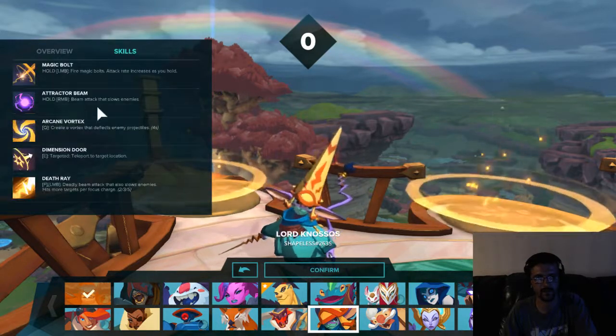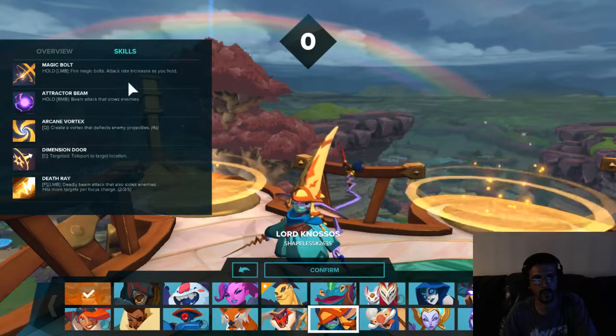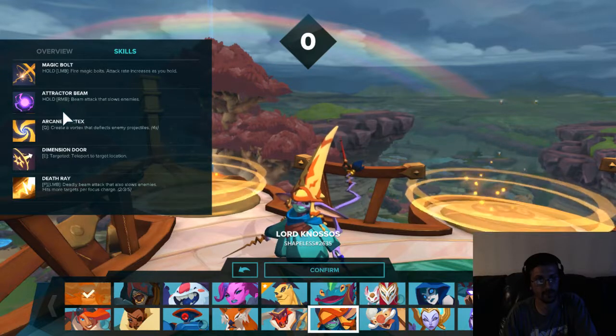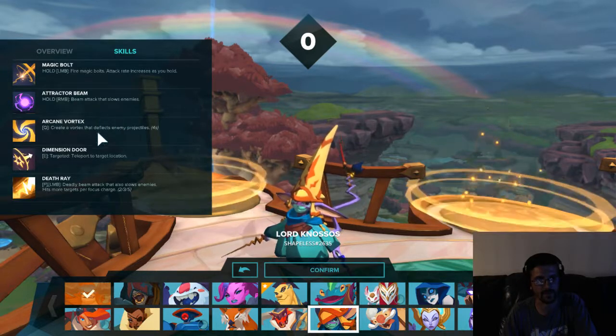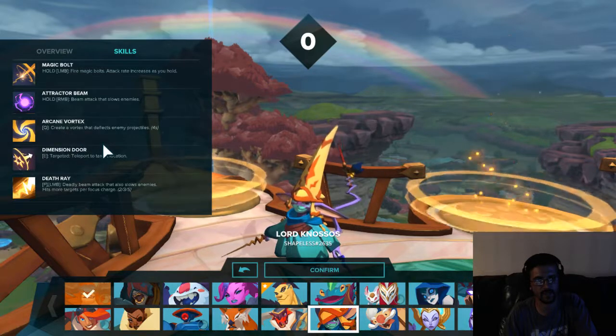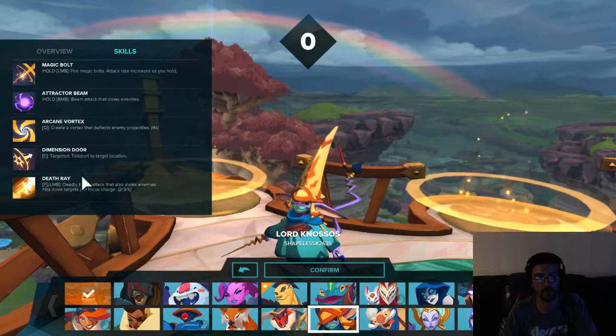I'm going to check out her skills. You have the hold ability. Attack rate increases as you hold. I know how this works. The attractor beam. Hold it. Beam attack that slows enemies. You have the arcane vortex. Create a vortex that deflects enemy projectiles for 4 seconds. Dimension door. Targeted. Teleport to target location.